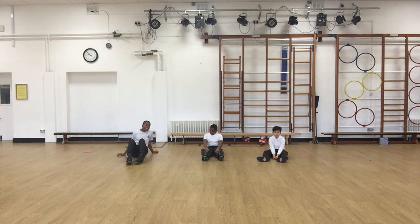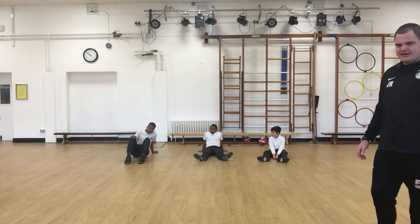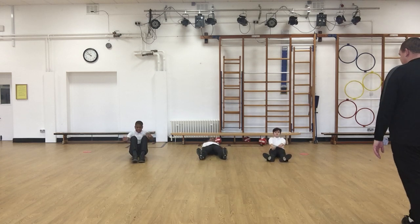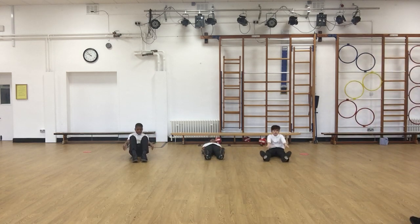Okay, so remember again, legs straight or you can bend your knees. You've only got to try and touch the knees or your toes, or if you're doing straight legs, all the way up and touch your toes. Okay, makes it a little bit harder. Are you ready? Go, 30 seconds. How many can we get done now in 30 seconds? Good work, Jackson. Good, Kamari. Gone for the straight legs, makes it harder. Same with the flat. Excellent work.